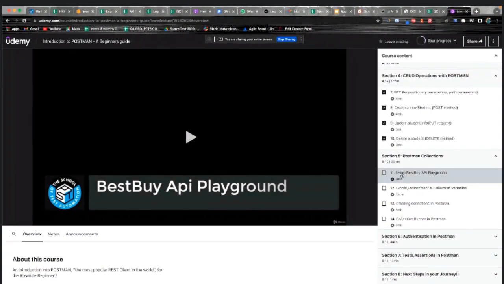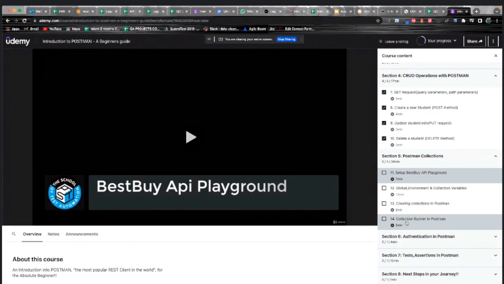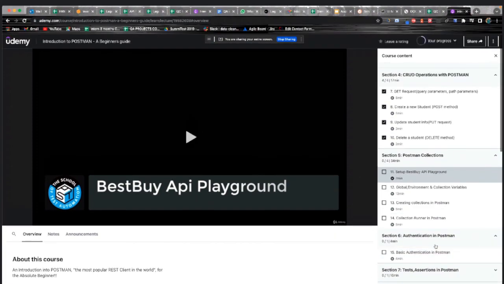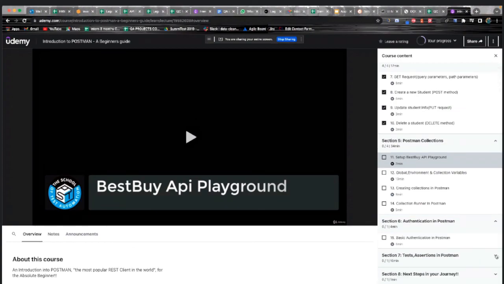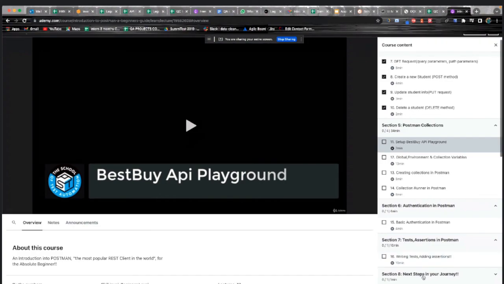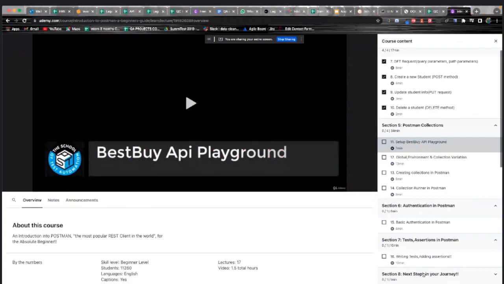You can see how to set up API, how to set your global environment, collection variables, how to create collections in API, and how to use the collection runner in API. Then also in the course we have authentication and verification in API testing, and also test and assertion, how to use tests and assertions. What I taught us in the last class, how to add tests to your API, how to add assertions, and also how to create variables.